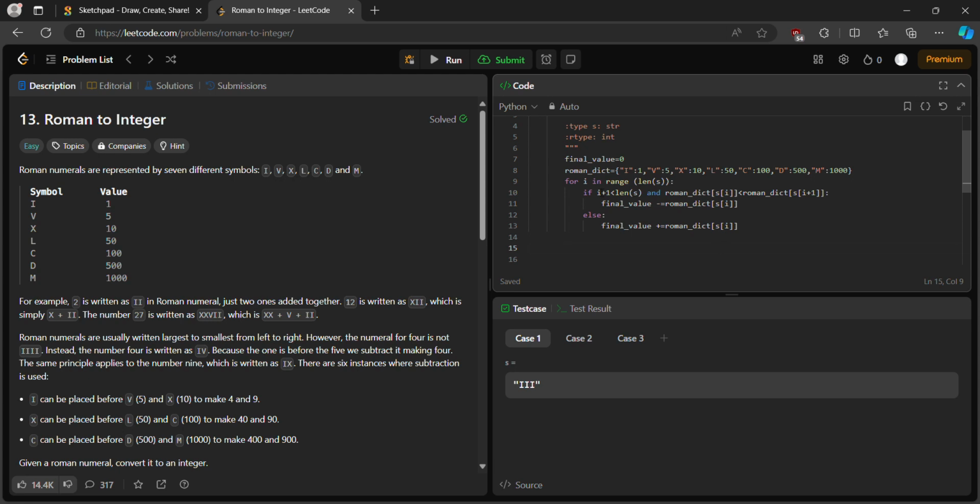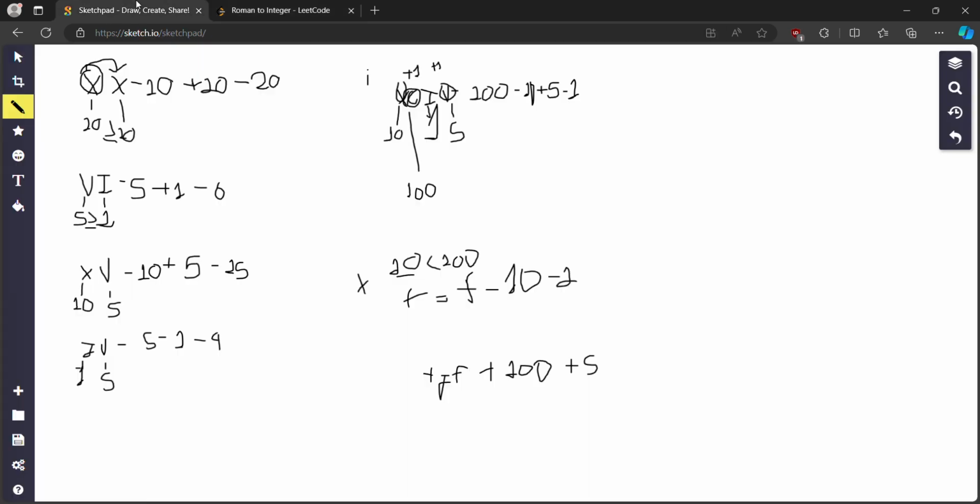We are not supposed to return the value inside the for loop, because if we return the value inside the for loop, then it will return minus 10 at this point, and for this it will return 10, and for this it will return 5.